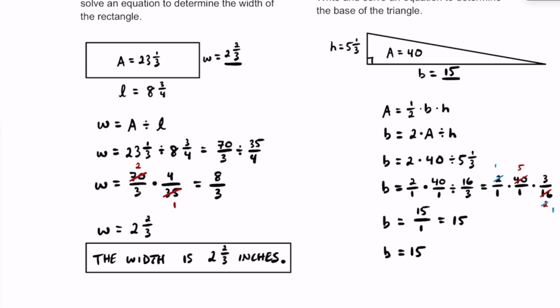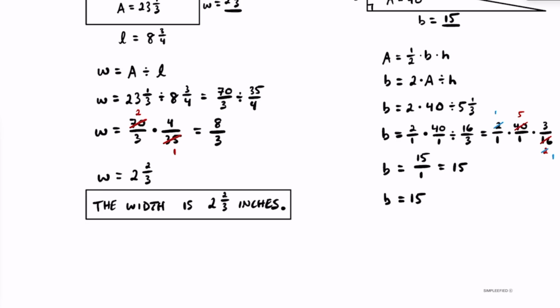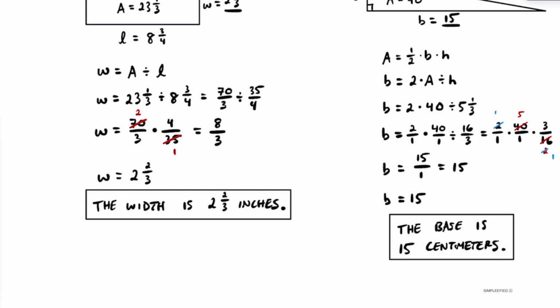But keep in mind that we're dealing with triangles. After you multiply the base and the height together, you have to divide by 2 to get the area. So it kind of makes sense. You should double the area, then divide it by the height to figure out what the base is going to be. So putting this all together and summarizing, the base of this triangle must be 15 centimeters long.